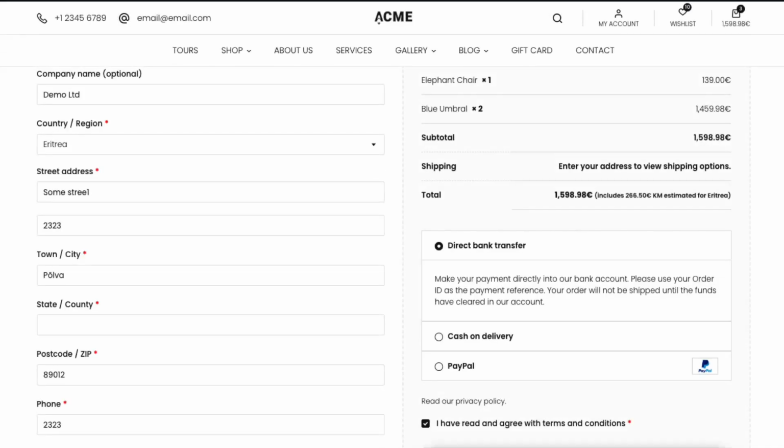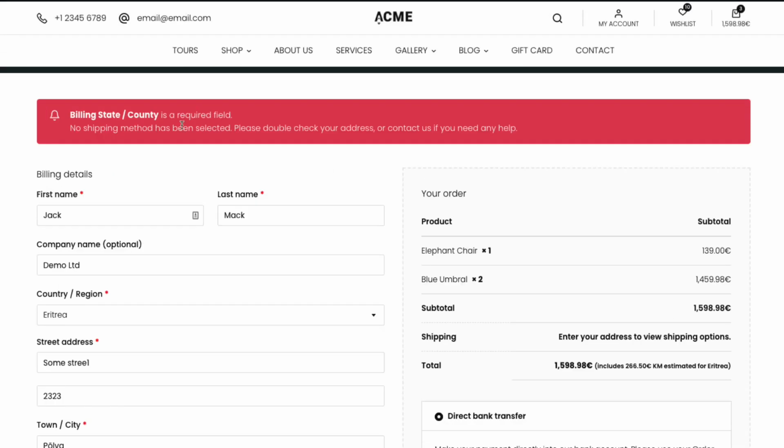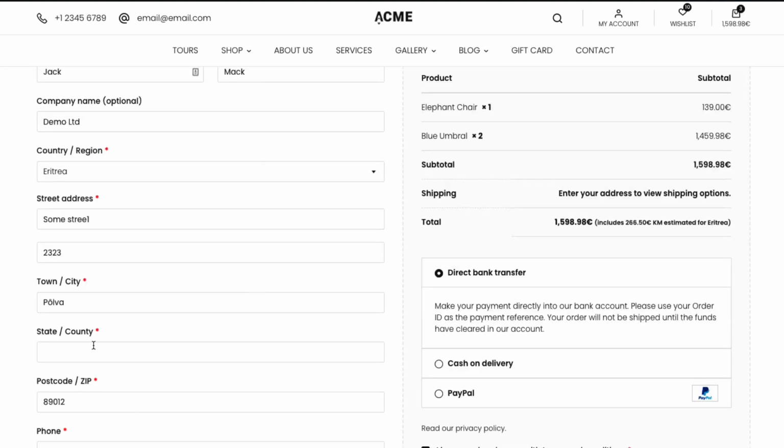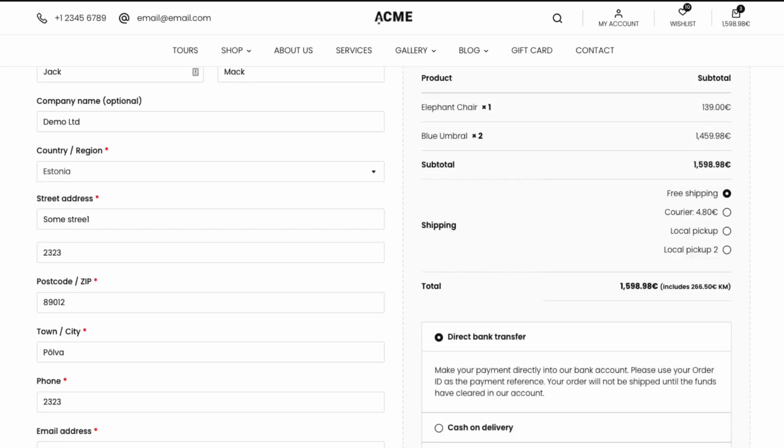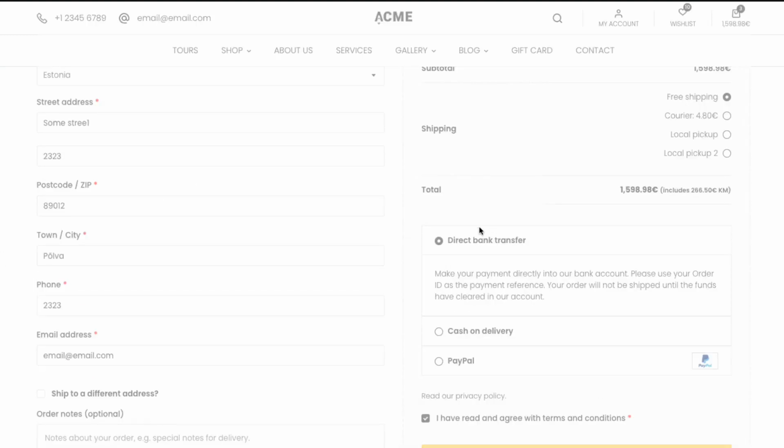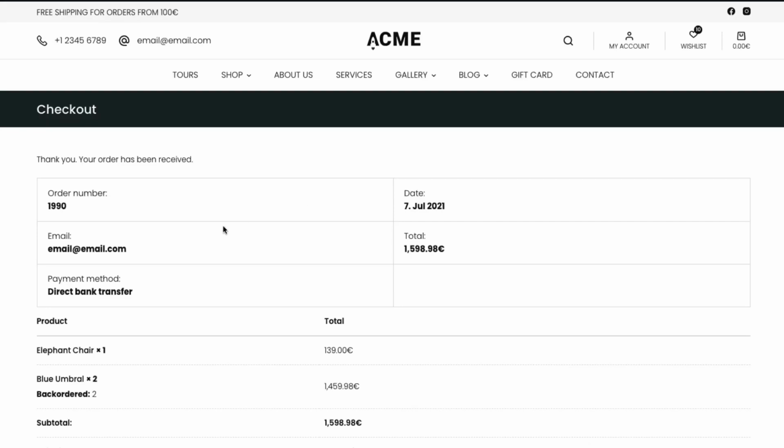If I place the order, this error message is gone, but it says that I have to set the billing state or county. This one here. If I set it to my own country and place the order, then everything is okay, because in my country we don't have state fields which are required.